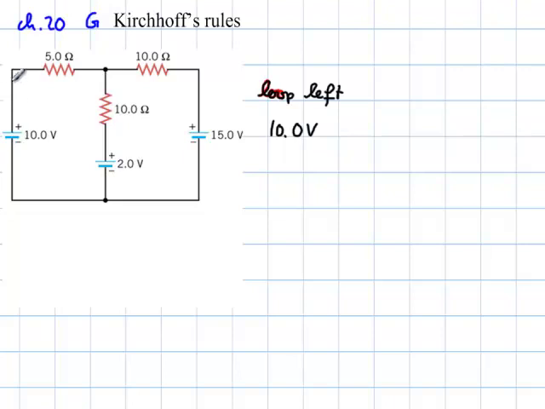If I go 10 ohms here, then I would have to step down, step down, step down, step down until I come to the other side, 0, and I'm back to 10 when I go through the battery itself. That's just another way of expressing it. Respectively, 10 volts equals 2 plus this plus this. So I'm going to write that down. 10 volts equals 2.0 volts plus the voltage in the resistor in the middle plus the voltage in the resistor on the upper left.